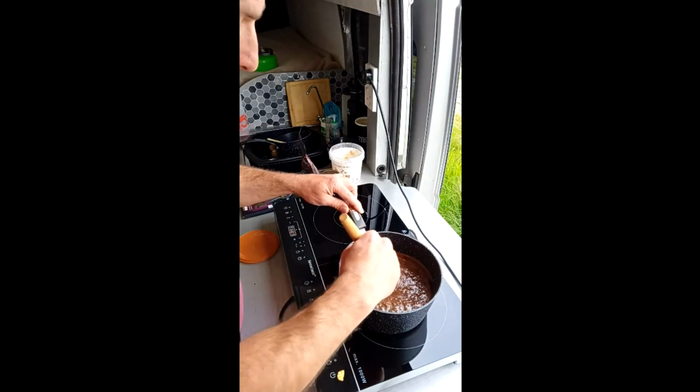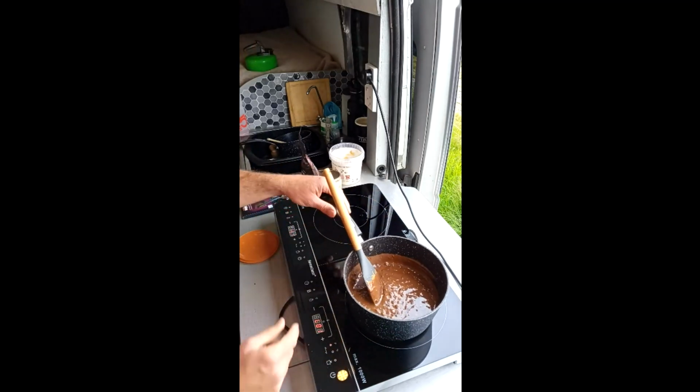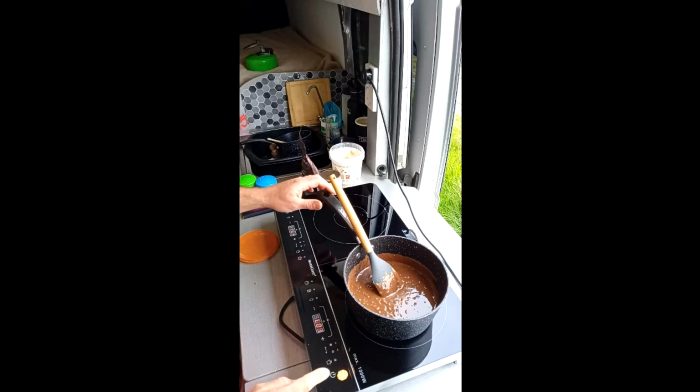Anyway, that is now softened plenty good enough. And so there we are. That's how it looks. A chocolatey, peanutty, nutty mixture. I'm now going to switch off the electrics.